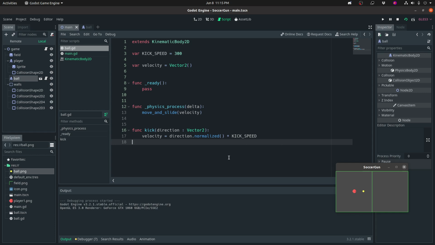I mean, move and slide, the only point of it is to be able to move the kinematic body and be able to collide with things, right? I could just change the position of it, but then I think you could put it inside other physics bodies. It wouldn't respect the collision.